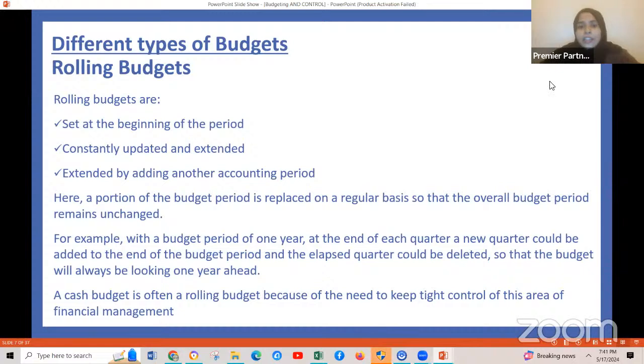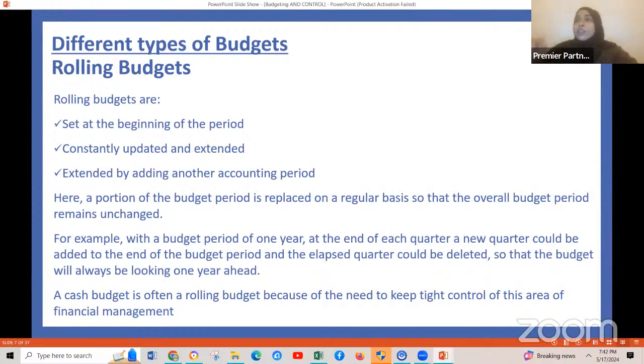Now, there are different kinds of budgets. Rolling budgets are prepared in highly uncertain environments where you keep a budget for a set period of time always. So let's say you always want to have a 1 year budget. If January of 2024 is over, you plan for January 2025, so on a rolling basis. If February of 2024 is completed, you plan for February 2025.